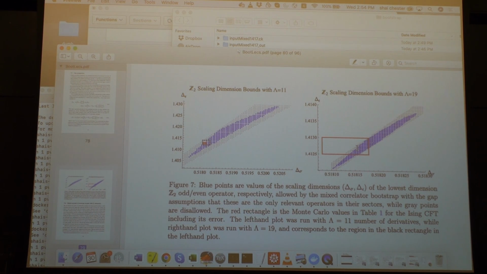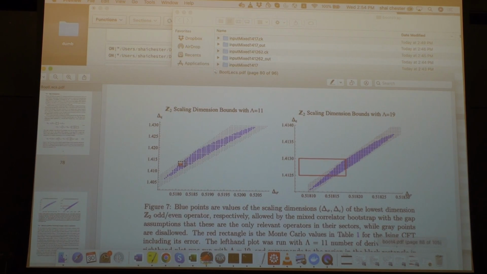And so that means you can just look at that approximate solution, and this gives you the CFT data not just of delta sigma and delta epsilon, but of all operators that show up in this OPE. So in particular, if we truncated spin up to 20, then we would have scaling dimensions and OPE coefficients of all operators up to spin 20 in both the even and odd sectors. And you can ask, well, how good is the spectrum? Say I looked at the boundary of this island and I look at the spectrum at every single point on the boundary, how much does it differ and how well does it compare to the expectation?